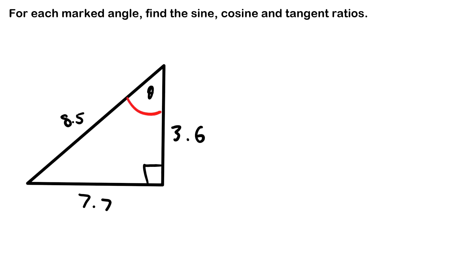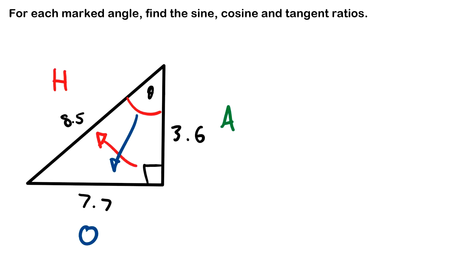So we have a marked angle here. The first thing you should always do is label your sides. What I mean by that is find your opposite, adjacent, and hypotenuse. Remember, your hypotenuse is always straight opposite your right angle. So this is my hypotenuse. Your opposite is a straight line leaving your marked angle. And finally, since we have O and H already, this must be our adjacent.